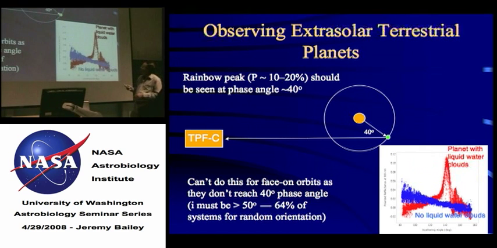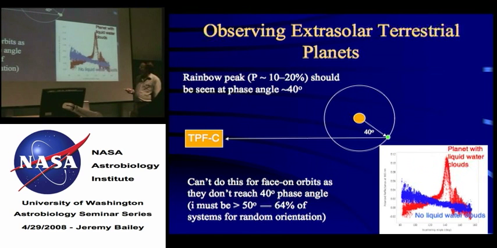So you can't just observe it when it's at its greatest distance from the star, which is what you might otherwise think of doing. You need to be able to follow it through a range of phases. So if you want to get the rainbow, you need to be able to look at this 40-degree phase angle here. If you want to see the glint, you're going to need to look at phases over here, crescent phases. And you can't always do this, because you may just not be lucky. If the orbit is face on, you don't get any range of phase angles. The planet just goes around the star and is always at 90 degrees phase angle.